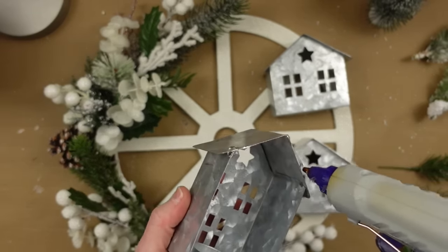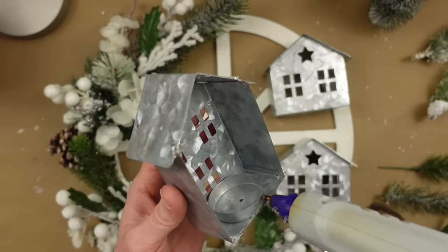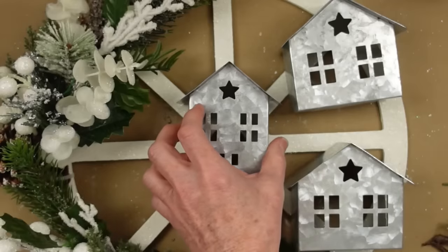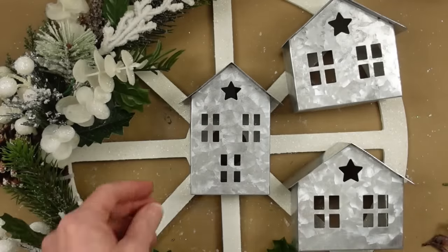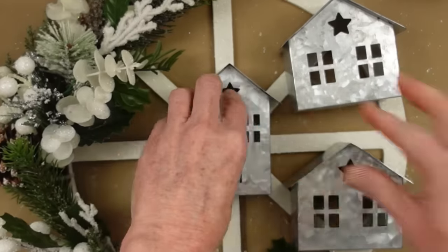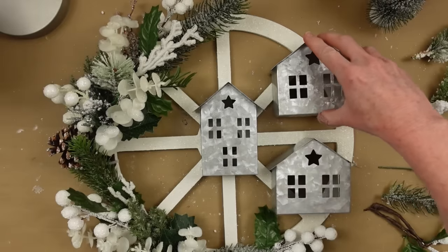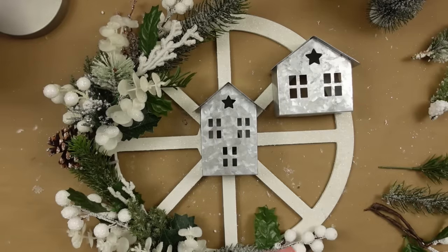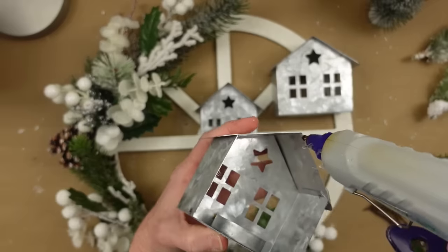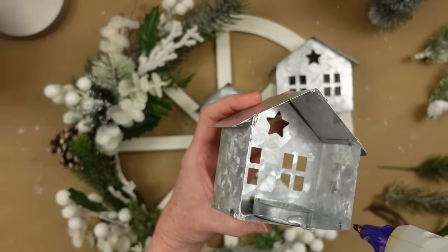Okay, so now it's time to put the pieces down. And I'm going to do it just like this. You can put your houses on here any way you want to, but I'm trying to get mine centered in an area where the back is open so that I can put my little flickering flameless candles inside. So I'm trying to leave a space in there where I can get those pieces back on the inside. So just like this, I'm gluing it down.